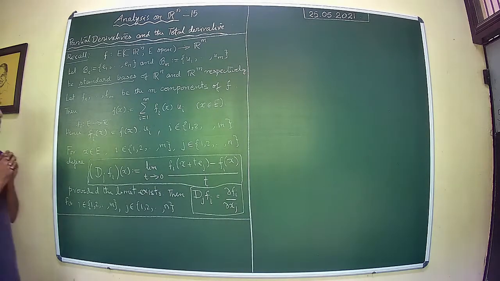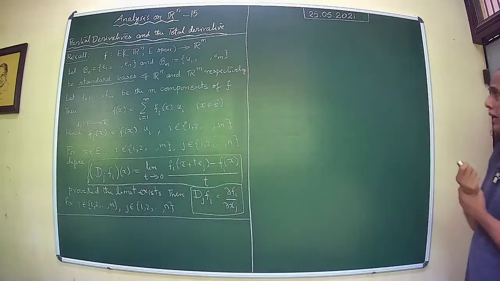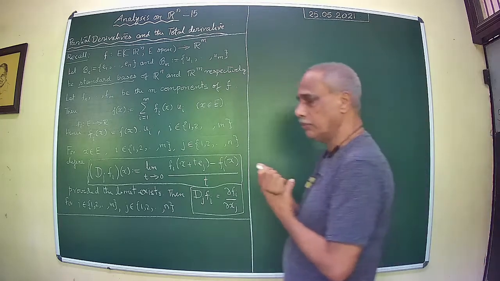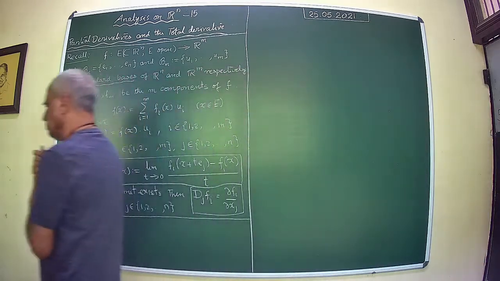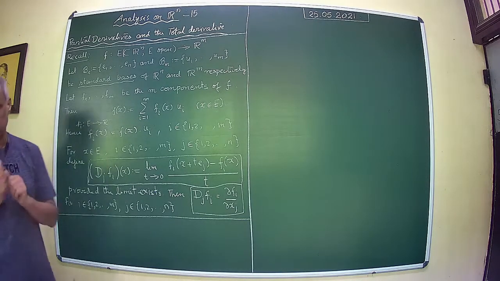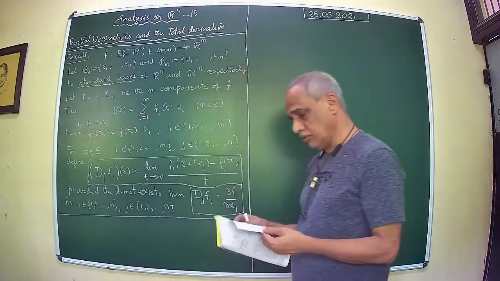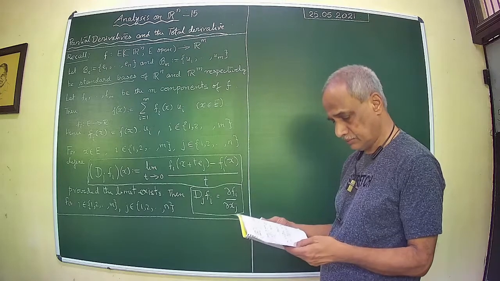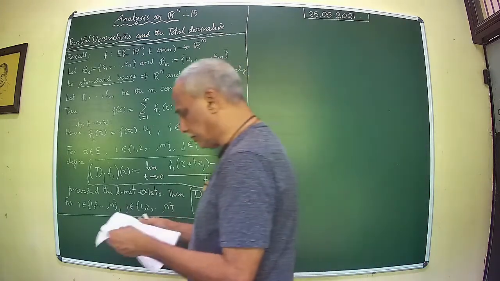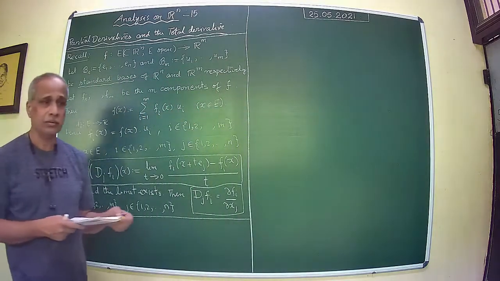Now what we are going to do in this talk is to link up the total derivative with the partial derivatives. Before that, we revisit some of the examples that we have looked at earlier and look at some of the inferences that we had. And this will give some insight into the sort of problems that you have when you work with partial derivatives.